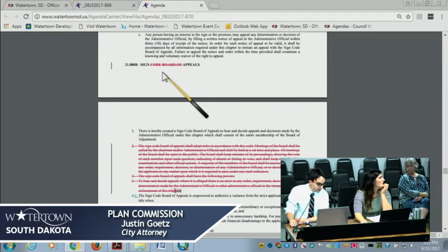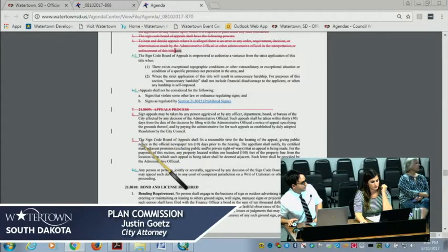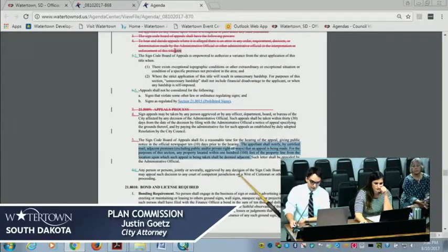In fact, about the only thing that I would suggest be kept is, Brandy, if you could scroll down a little bit more, subpart 5. There is the section about the appellant having to notify adjacent premises up to a certain number of feet. That would appear to be the one unique provision particular to sign code appeals that doesn't already exist under our Board of Adjustment appeal process in 210202. So I would recommend that all of the rest of this section be struck, except for that reference to notice. And the title would just be appeals? That's correct. The time frame and the method of taking the appeal, so providing the notice of appeal, would all stay the same as with the Board of Adjustment process or procedure.